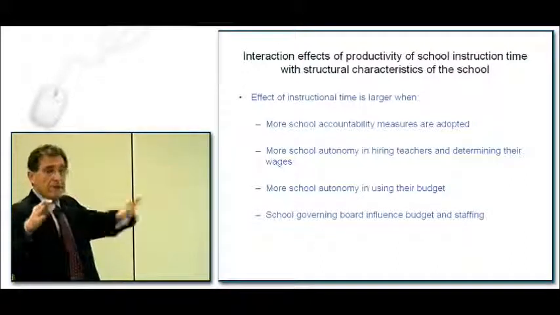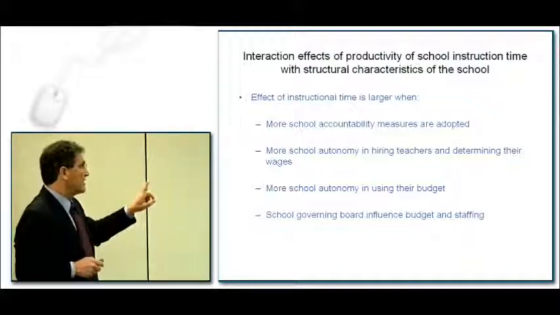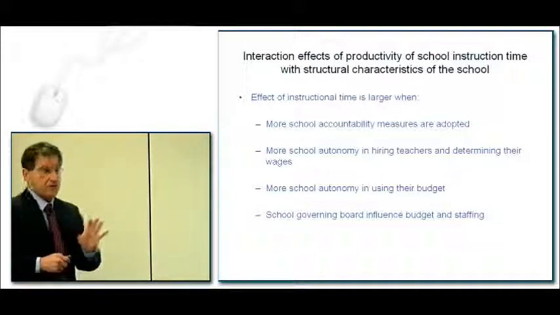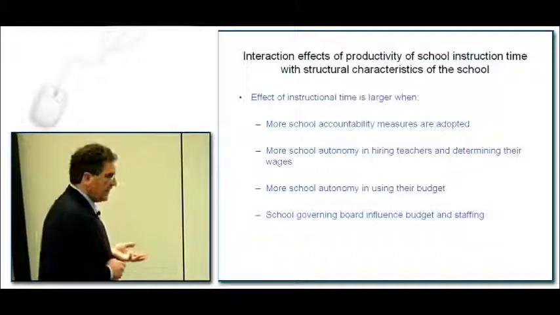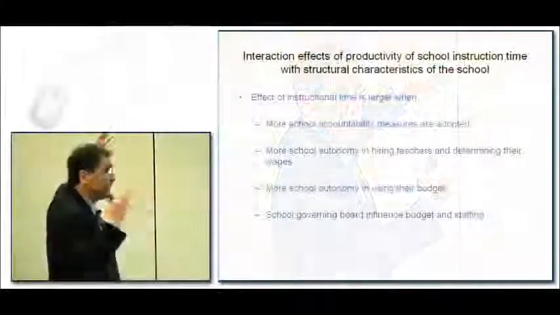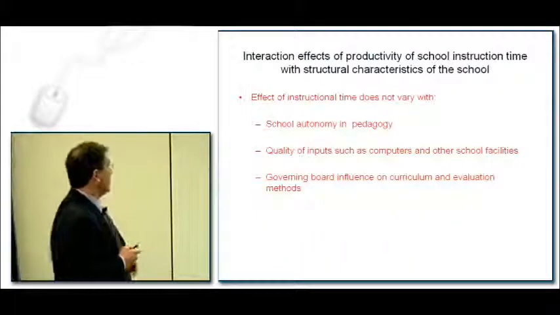So beyond manipulating the hours of instruction in schools, one can think about these things. Okay? Now, I want to be careful. This is not as causally interpreted as the evidence on hours of instruction. It's correlations. There is a school fixed effect in the exercise, but I wouldn't say that this is 100% safe proof in terms of identification. Yet I think it's really suggestive, and it's in line with what we know from other studies, that accountability is important, that autonomy is important, that the autonomy of the school principal in hiring teachers, in determining their wages. All these things were found in other studies. Here we find them in one study together, when I use them simultaneously in the estimation, not only one by one, but simultaneously. While other things, these things are less important.